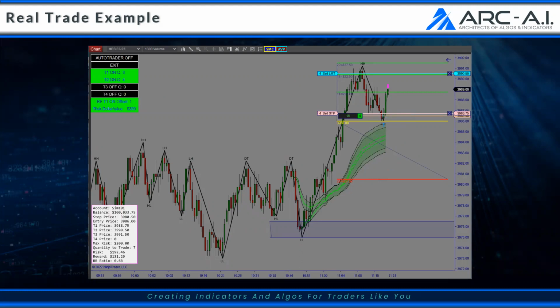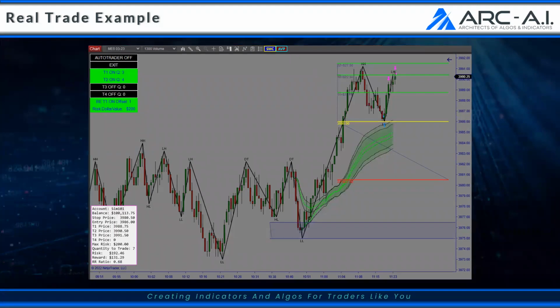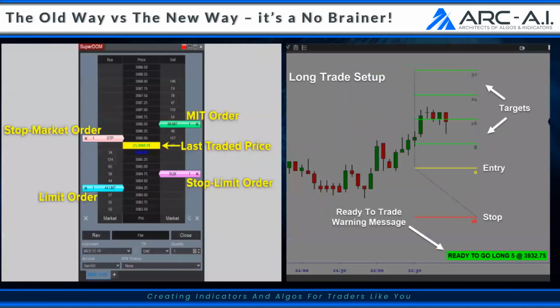So there's target one. The stop has now been moved, and then we're coming on up to the target, and there's the target. You can see at that point it has exited the trade. You can see your flags, and you can even see the little dotted line, like the algo showing when those trades are hit. So that's an example of it in real life. And of course, we're going to trade with it together here.